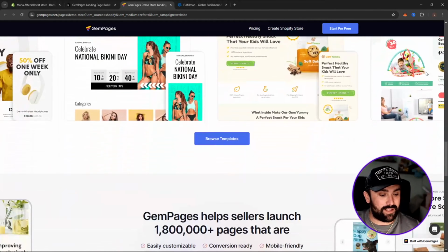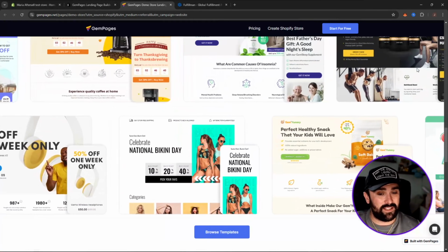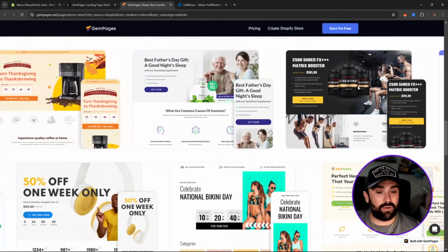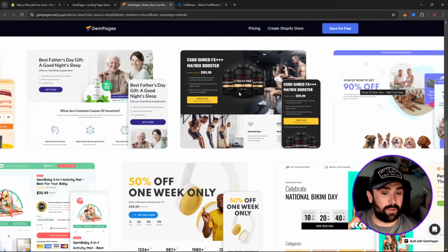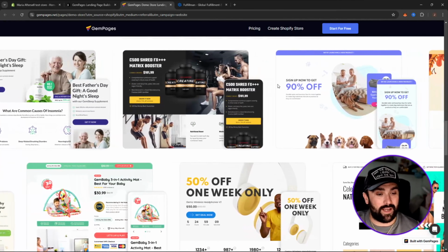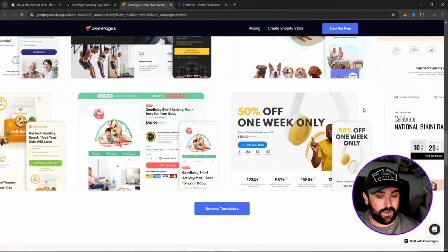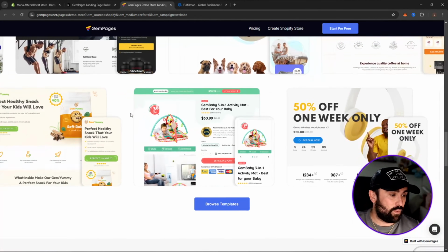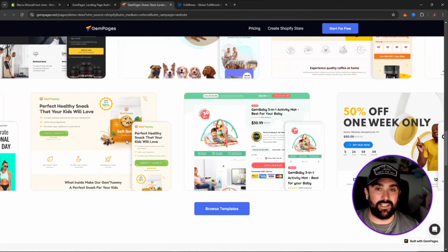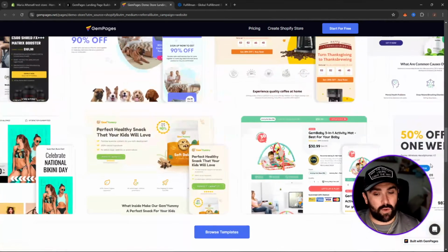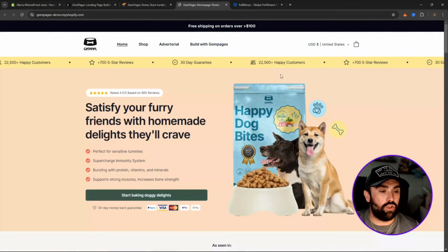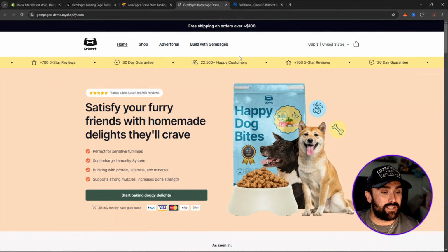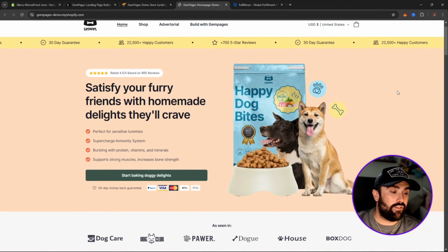Now, these are some of the templates you can see, and obviously these are looking very professional. Whether you've got a fitness brand and you're selling nutrients or supplements, or whether you have a dog brand and you just want that nice homely feel. But obviously there are product pages and also food and, like I said, supplement pages as well. Now, if we scroll up and just go to that demo store, this is what you could have for your page. Okay, so as you can see here, very appealing to the eye and very informative as well.